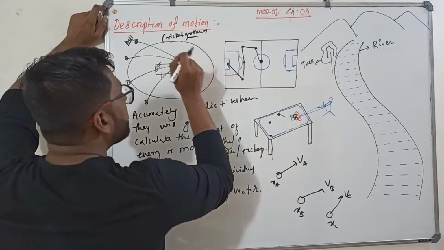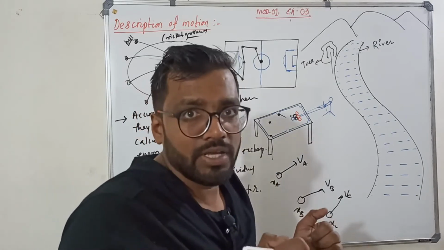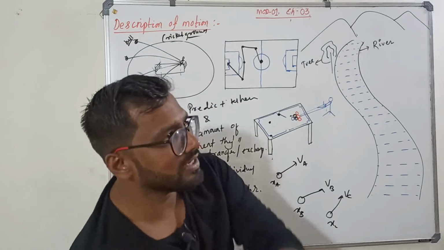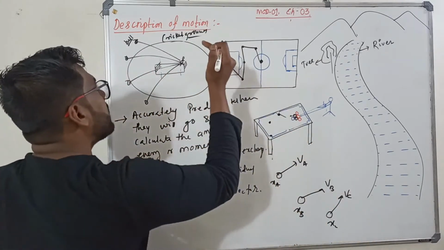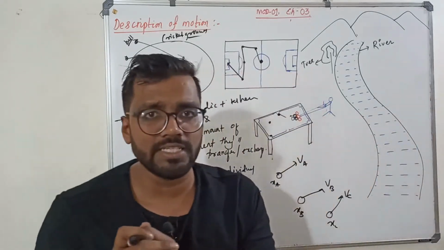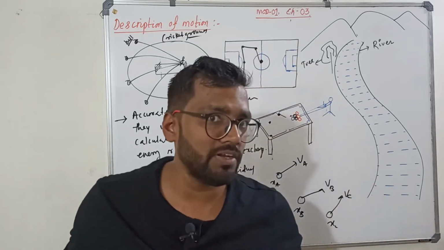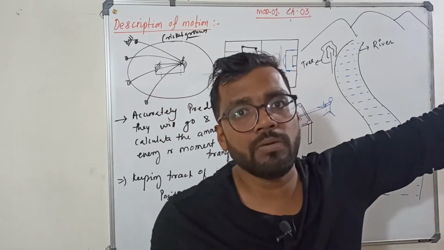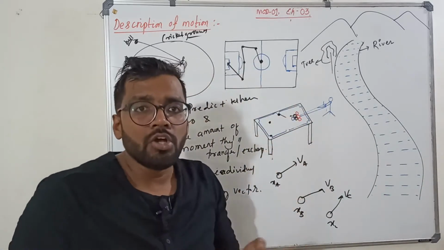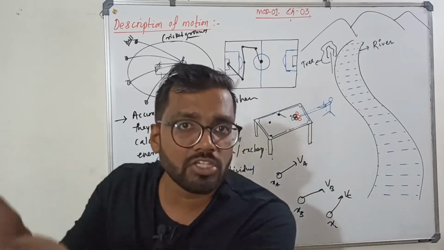This is the reference point. The reference point is also known as their identity. Here it is the crease of your cricket ground. From there only he is hitting the six. So I know at what point the position of the ball is, what the direction of the ball is, and what speed he has hit. I know the magnitude of the speed and the direction, which gives me the velocity, and I know the position also. Same is the case for football and billiards. That means I can keep track of position and velocity vectors.